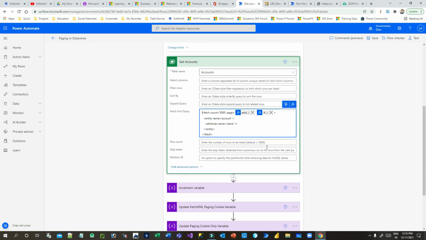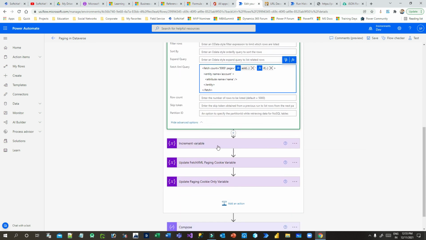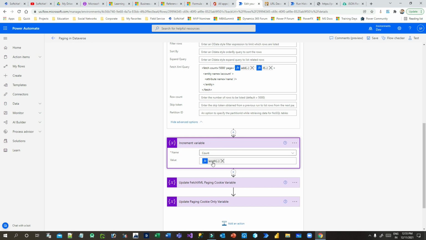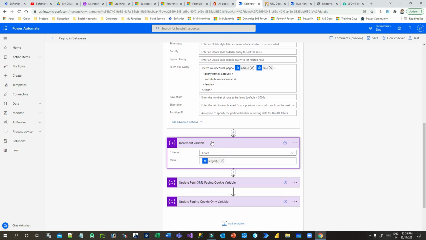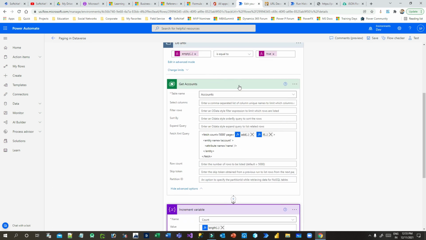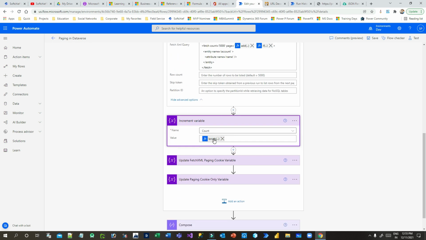Once it has read 5000 records the first time, next I am incrementing the count variable. The count variable was initialized as 0, but after the step returns 5000 records, the variable gets incremented, sorry, by the length of the list rows that is returned, right? 5000 it will return, so it will add 5000 to the 0.